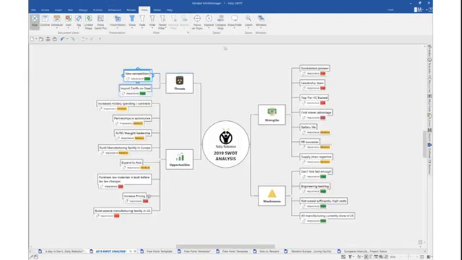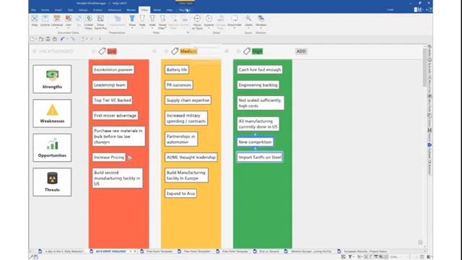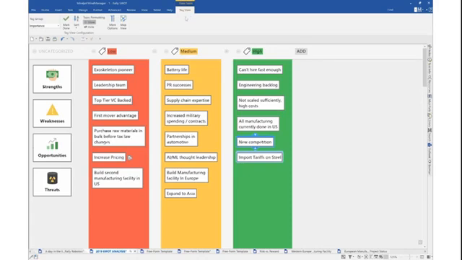Now, if we jump back into the map view, you can see here that everything now is tagged appropriately based on that tag view. If we go back in the tag view, just want to quickly highlight that we have for each of these views a contextual ribbon and menu that comes up with additional commands. So you can come in here and sort things differently, you can mark things complete, or drive down into greater options as well. Within the diagram, I think I mentioned it, but if I didn't, you can also resort and reorganize any of this information.